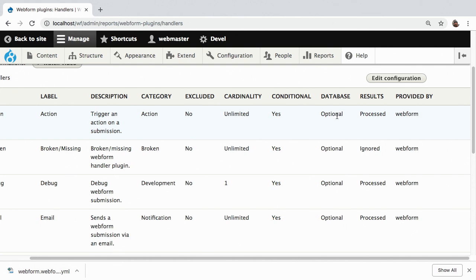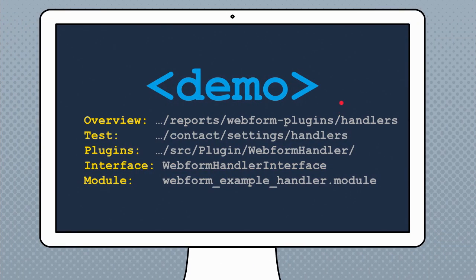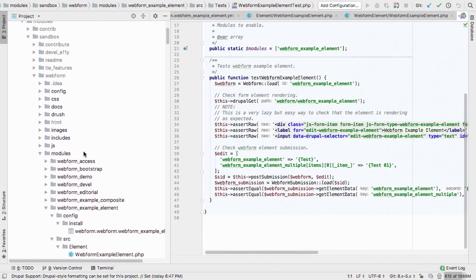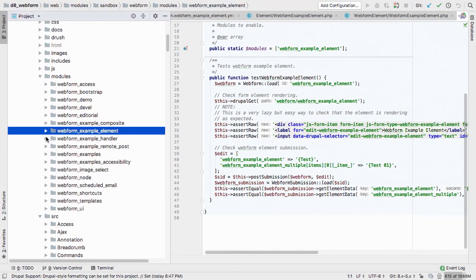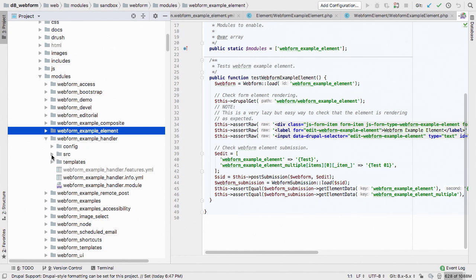I'm going to show two more things from code. Since I'm here, I'm going to go to the last thing first: there's an example of a handler, and there's a module showing it to you. It's a ridiculously simple handler. What it's actually doing is taking every method, and if you turn on debugging, it just displays a message that this method is executed, so you can get the idea of how the handler is going to work. And you'll know, okay, override settings executes right when a web form's loading. The only other feature of this is it displays a message on the screen. So this is a good starting point.